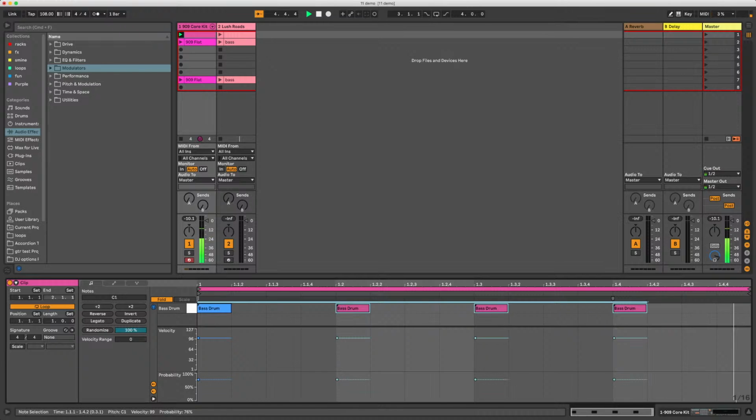Probability oftentimes means that it always does it or it never does it. Those two things combined, and I'm showing it with drums, but it works for anything that you can put notes into a clip. Those two things combined just increase the perception of humanity that's in the music. It's not rigid. It's got variation that's just happening subtly and naturally, or dramatically and crazily, which is another thing that's quite fun to do. So that's just how it works.